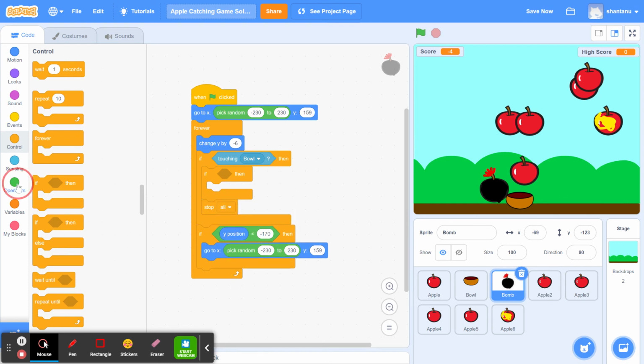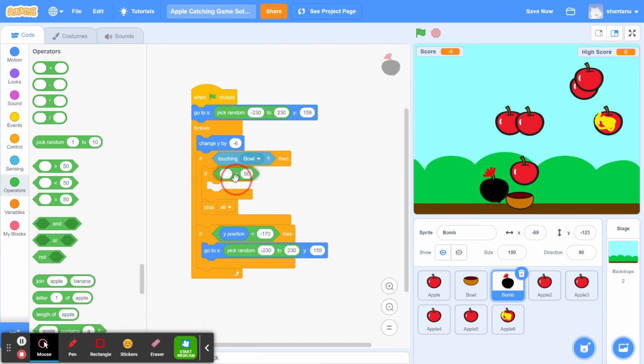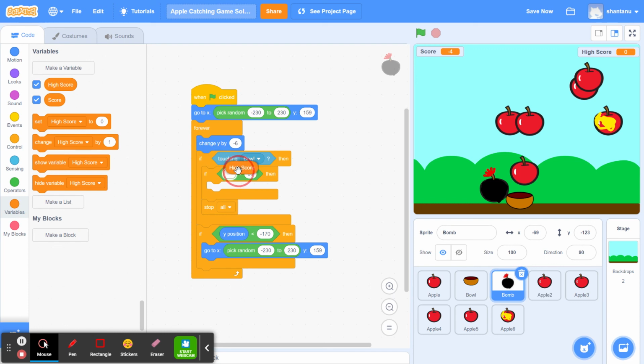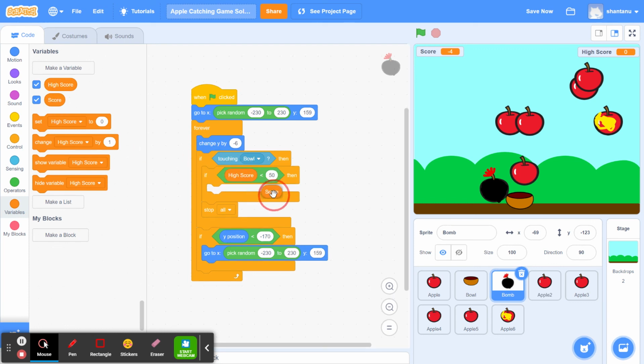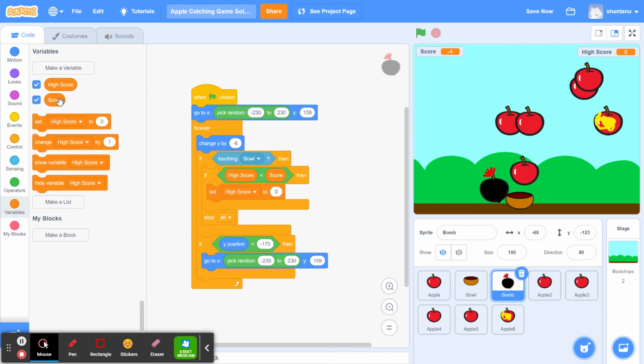If, and again take this less than, if high score is less than score, then go to variables, set high score to score, right?